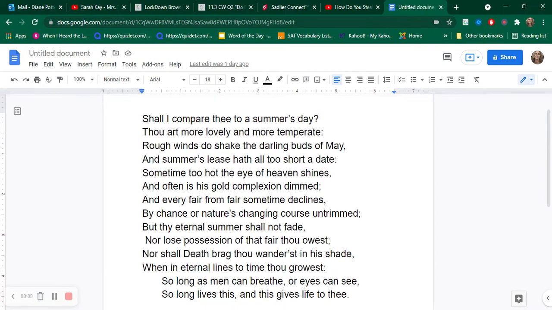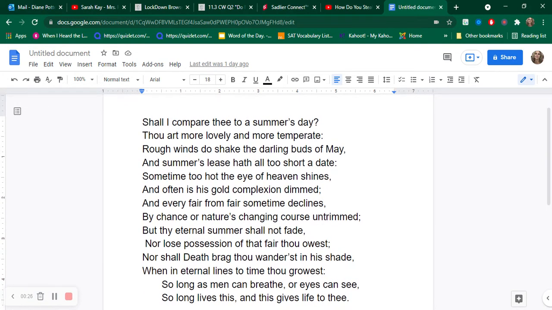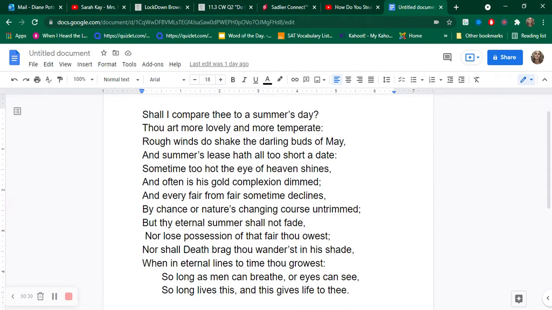We are going to look at today Sonnet 18. This is a Shakespearean sonnet written by William Shakespeare. Now, it's not called the Shakespearean sonnet because William Shakespeare wrote it. It's because he wrote sonnets in this style and he did it the best. The sonnet has been around since Italy and it came from a song. Okay, let's look at this.